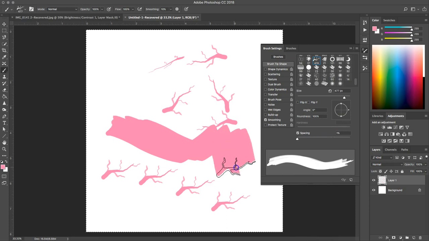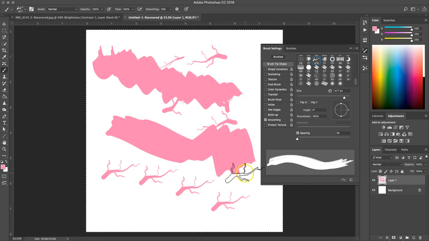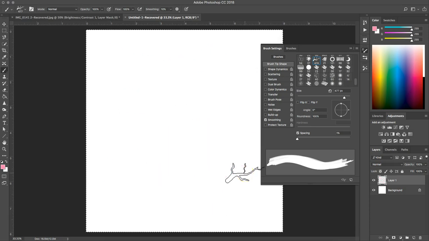It'll make it smoother. However, when the spacing's lower, depending on your graphics card and the type of computer you're using, it affects how quickly it will apply the mark. But you can play around with those settings.